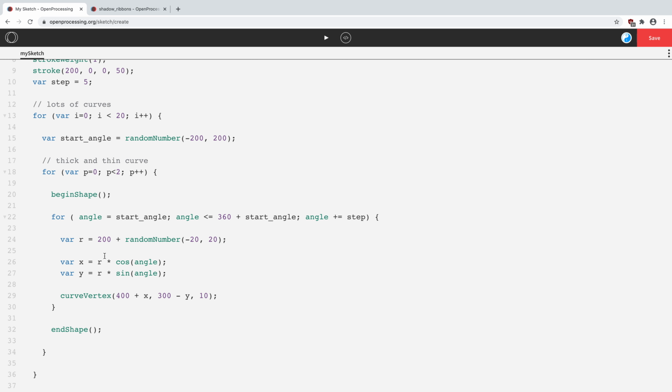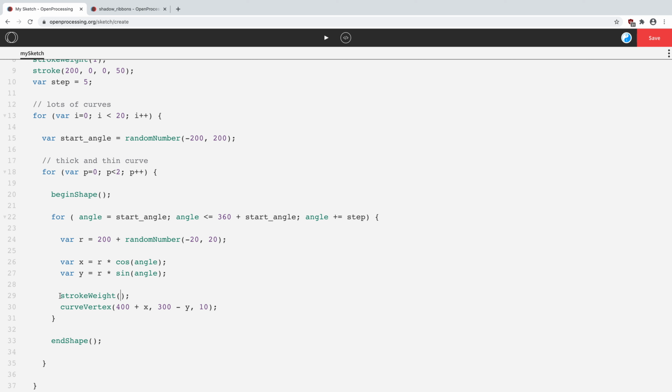So that means inside here we need to somehow set the stroke. So how do we do that? We can say stroke weight, and we need in here some mathematical expression that flips between the thin and the thick weight based on the value of p.